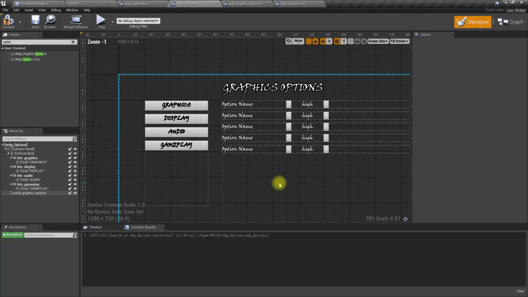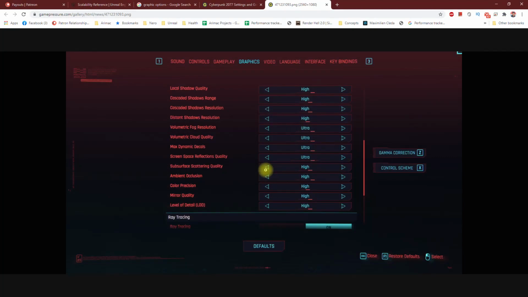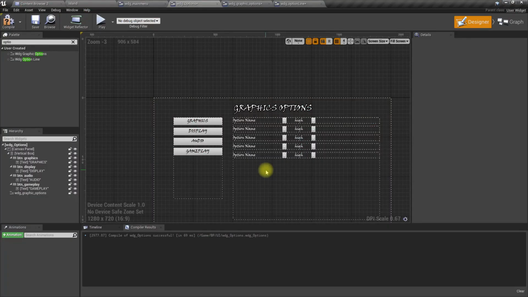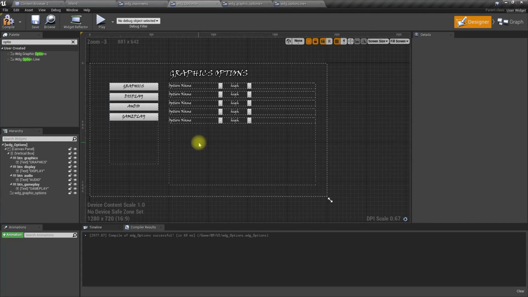Right, this is better. Okay, now what? Right, now we need display option, audio option and gameplay option.